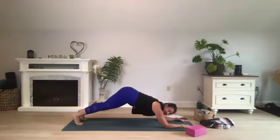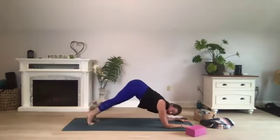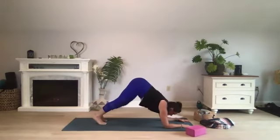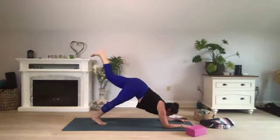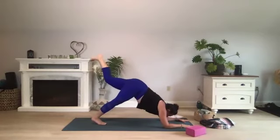So walking your toes in tighter. Walk them in. Take your left leg up. That's your next choice. So you have choices all the time about how you show up. You have choices about whether you live on the edge or you live back in the corner. I want you living in the place where you feel it, but you're safe. That's living truthfully. If you want, you can take a hop now.